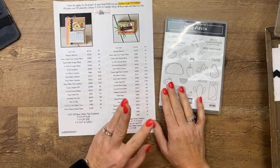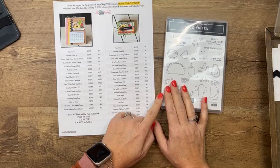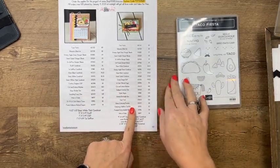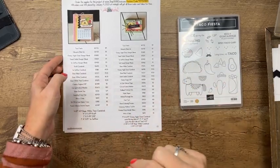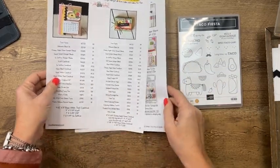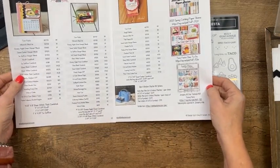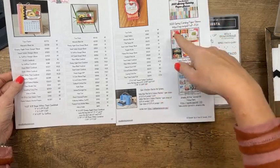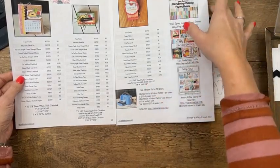Anyhow, we are going to make three projects using the Taco Fiesta stamp set. If you go to pinkbuckaroo.com, you'll find details on all three projects, and there will be this free PDF there at the bottom. You click on the little photo, and you have the free PDF. It has all the supplies, the measurements, and all that stuff I just talked about.